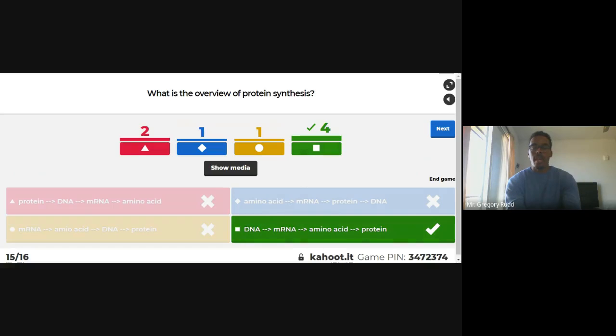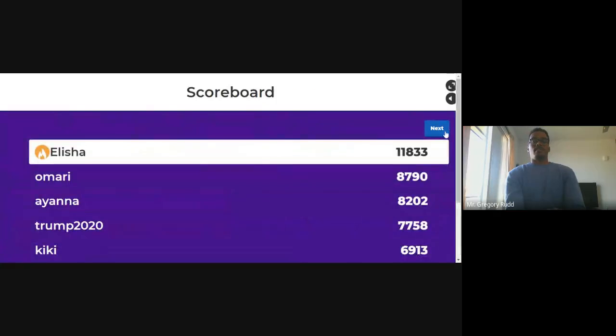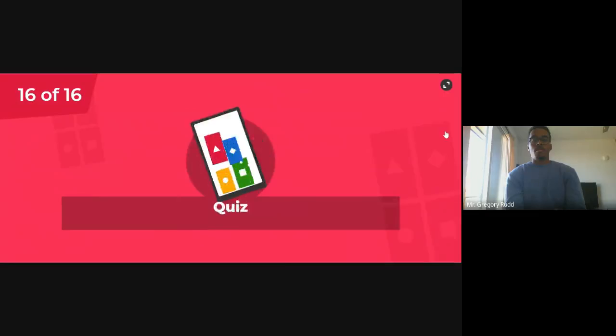Right, we start off with DNA. That DNA is transcribed to mRNA. That mRNA is translated into amino acids. And then those amino acids form together to create some type of protein. That was Unit 5 for sure.